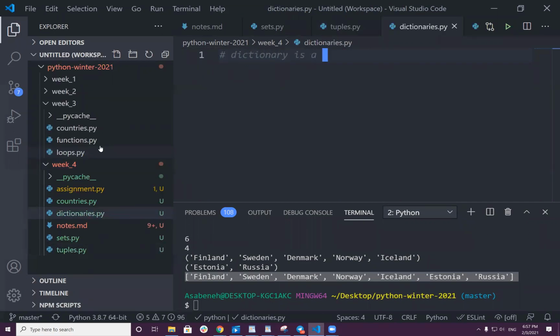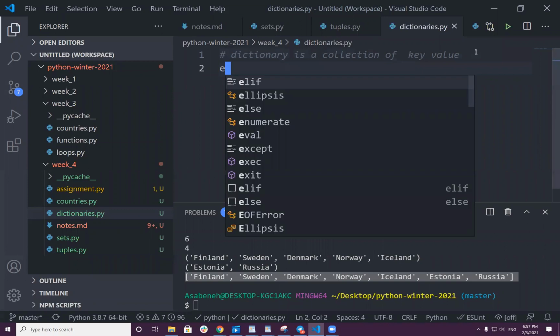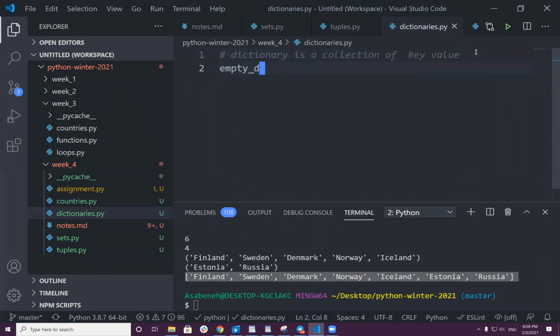Dictionary is a collection of key value. So, empty dict or dictionary.